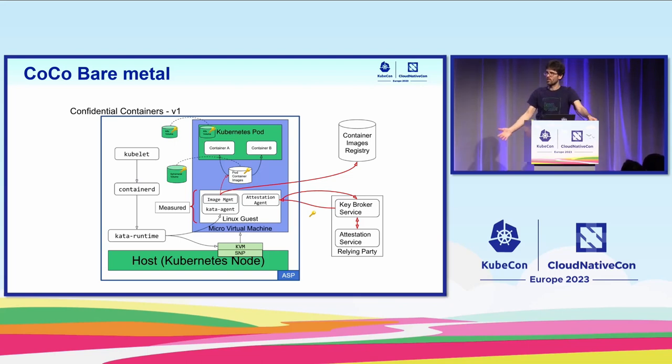This reference deployment has to be performed on bare metal — you need your own hardware, probably your own data center. The hardware is still hard to access in some cases, and you have to manage a lot of things underneath the operating system: firmware versions, BIOS updates, and similar concerns.